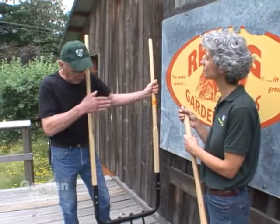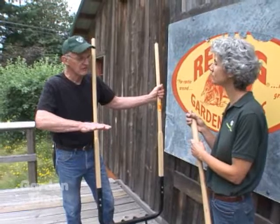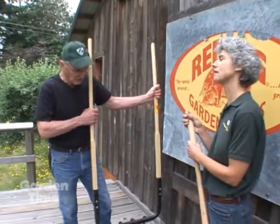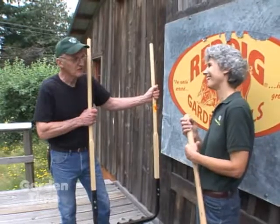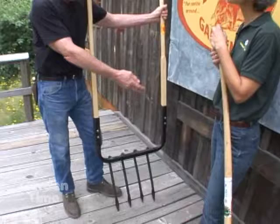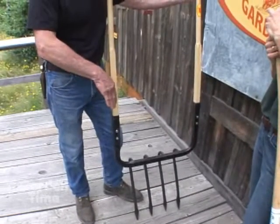tool. If you go out and drive this tool in the ground and lift a great big massive clod and come back a couple feet and do that again and again, you'll end up in about 10 minutes lying down and resting. The important thing with this tool is to dig a trench across the end of the bed, as deep as you're going to go with this fork.